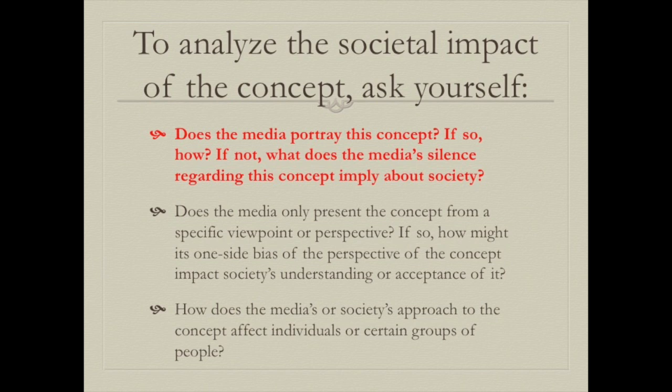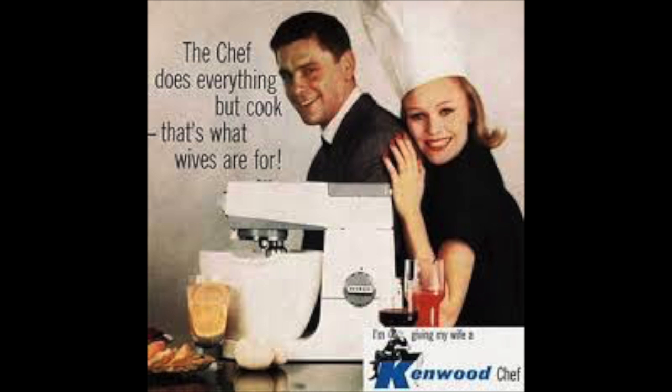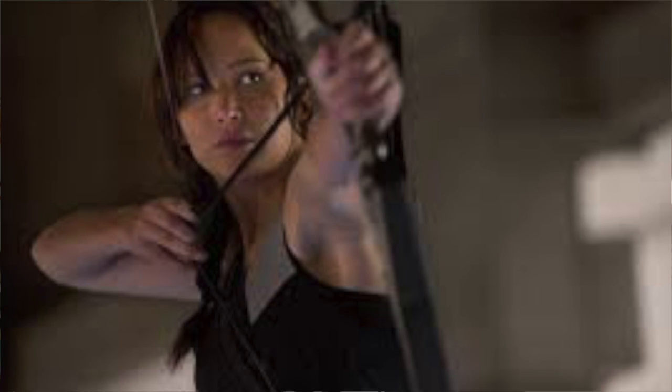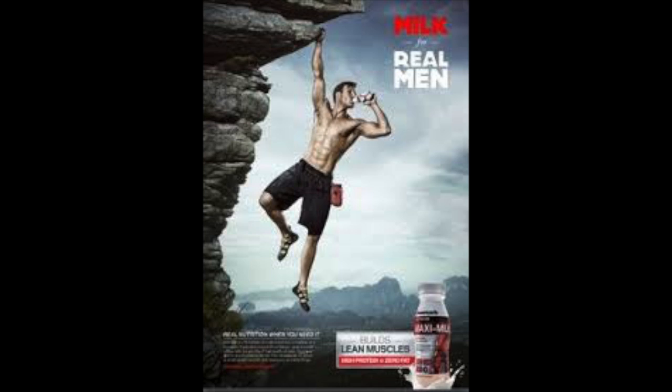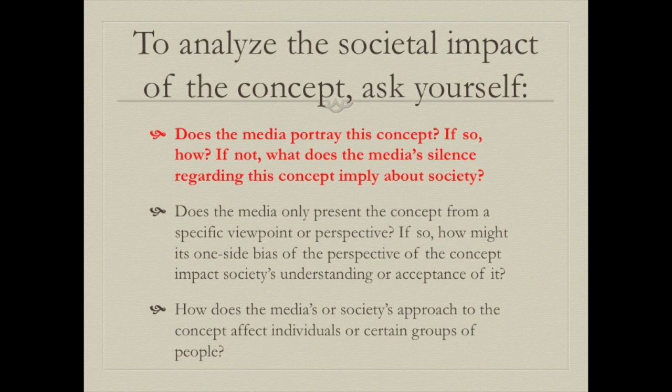So to do that, I suggest that you analyze how the media portrays this concept. So if we go back to our example of sexism, how does the media portray sexism? How are women portrayed in different advertisements, for example? How are women portrayed in different pieces of literature? How are men portrayed in advertising? How are men portrayed in different types of literature? What happens to a man or to a woman if they violate the social expectations or social norms assigned to them? Other questions you can ask is, does the media portray this concept at all?